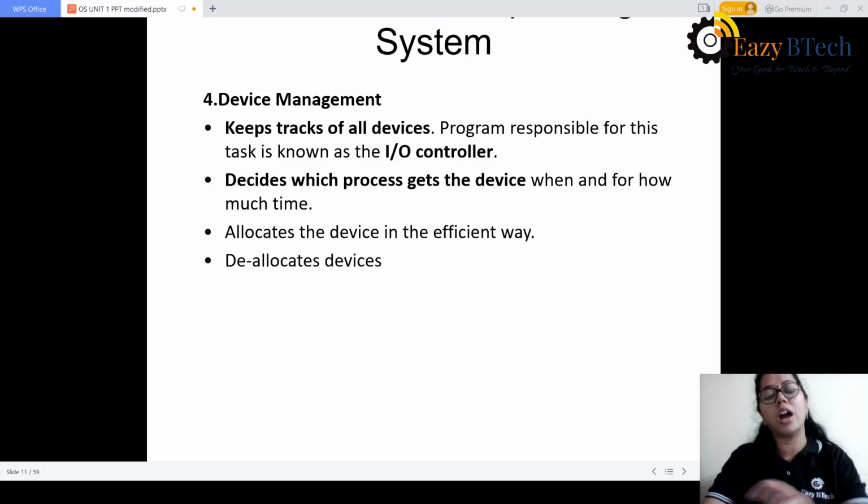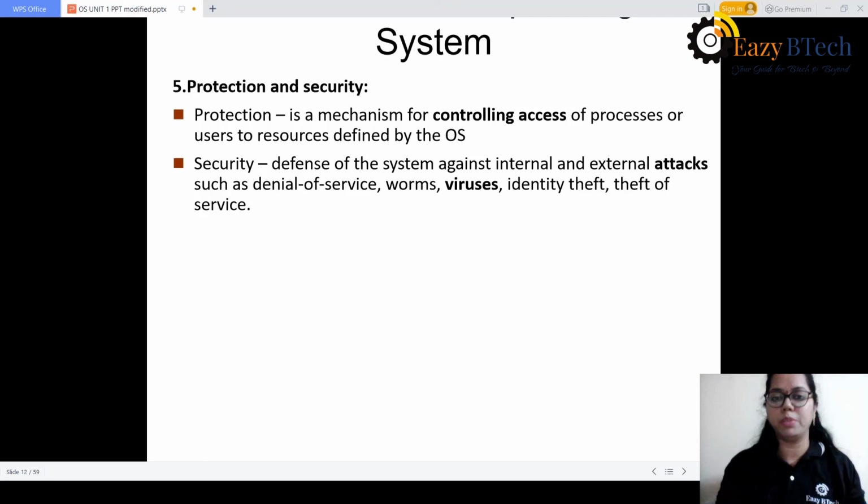Right? Next comes protection and security. Now this is important, something very important to everybody's system or mobile phone, any device. Now if a user is trying to access unauthorized data, okay, now I am a user.